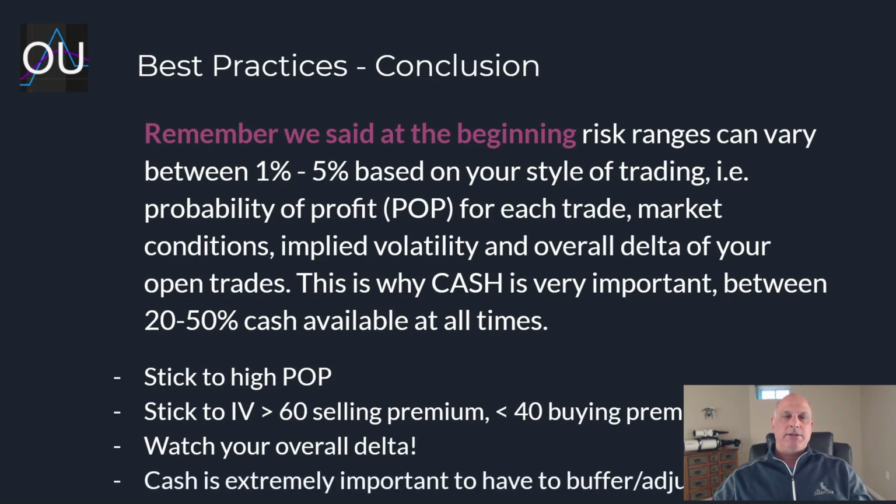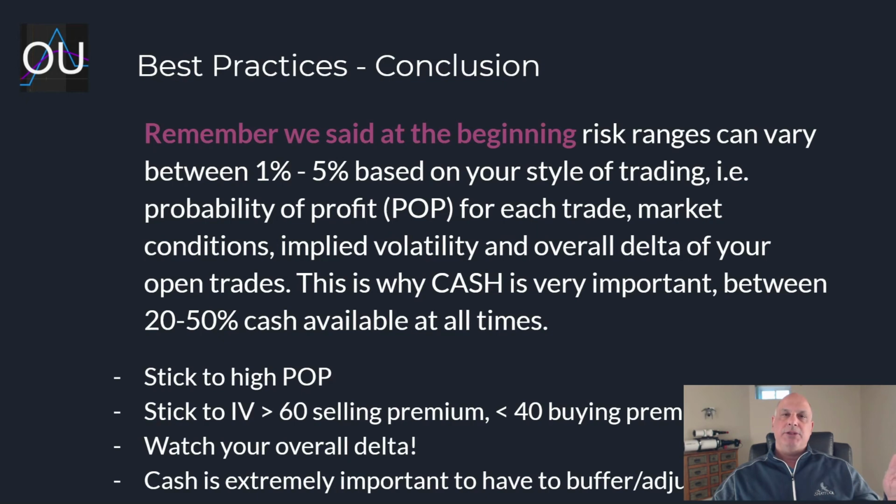And then lastly, cash is extremely important to have as a buffer. You always need cash to be able to unwind, roll, or close your strategies, because what we didn't really talk a lot about here is that if you do have an adverse event go against you, and you're margined out, close to your maximum cash or close to max margin, then you're in jeopardy of a margin call where you're actually going to have to close a trade instead of waiting the 15 days for it to have a positive theta.